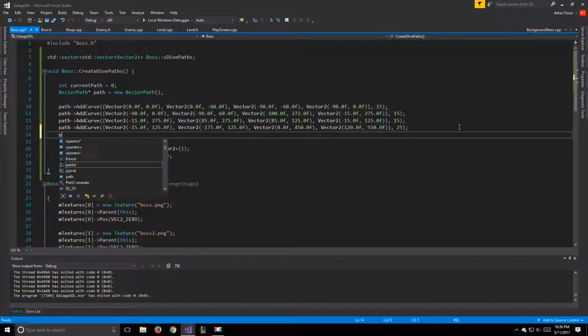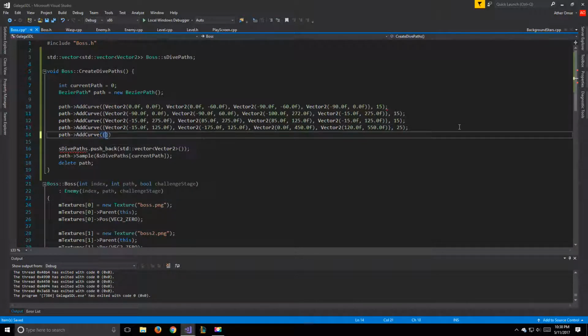So two more to go. Path, add curve, and the samples for this one will be back to 15 again. And then this one will be a Vector2 of 120.0 and 550.0.